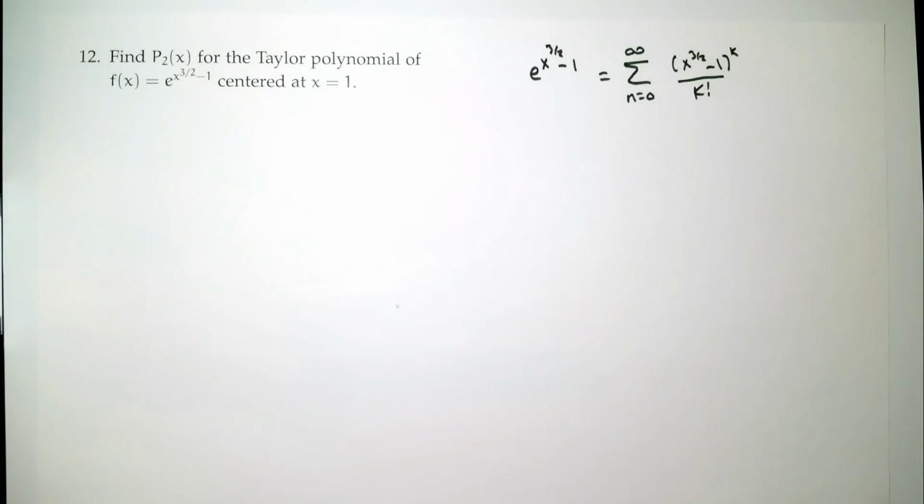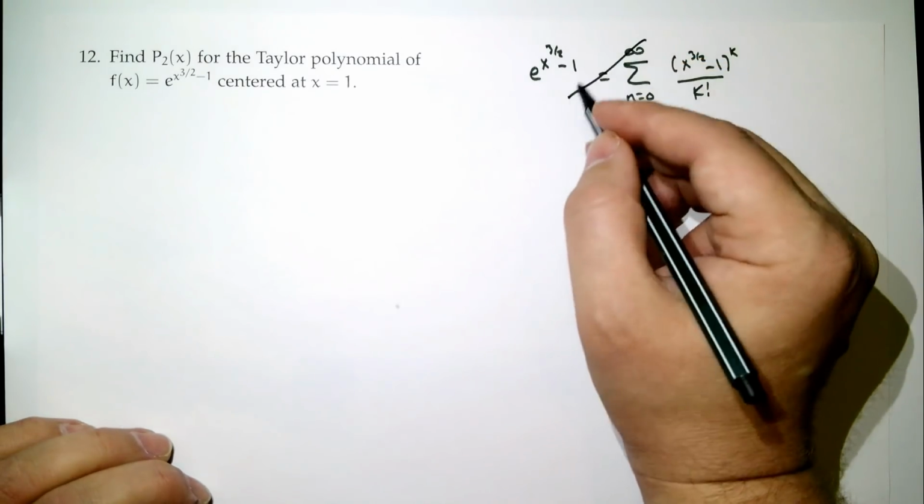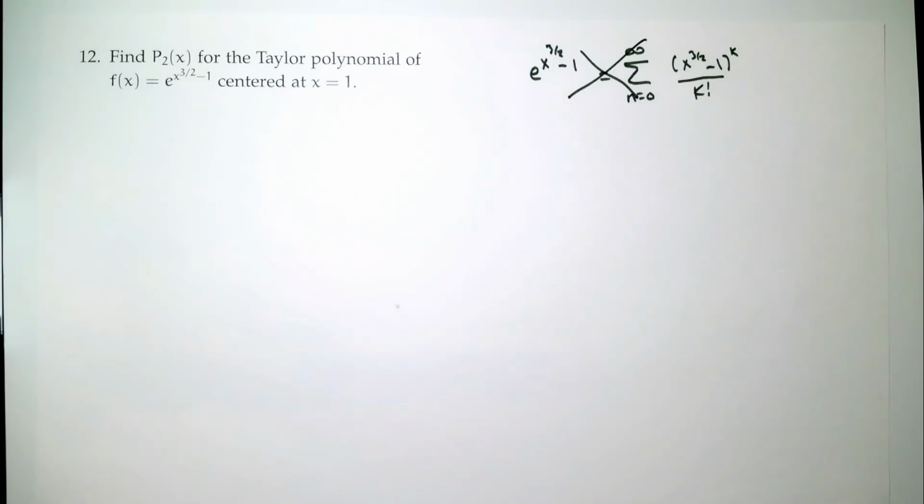So while this is a true statement, unfortunately, this is not the right thing. So we can't just say, aha, let's grab it and write the first few terms. But that's okay. If it was like that, it'd be too easy. We don't want things to be too easy. Mind you, I'm not saying I don't want things to be easy. I want things to be easy, just not too easy. We should challenge ourselves a little bit.